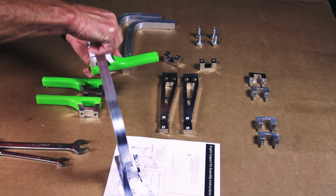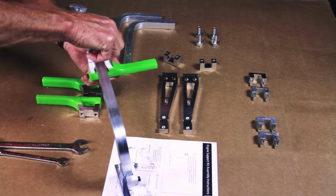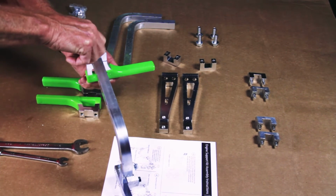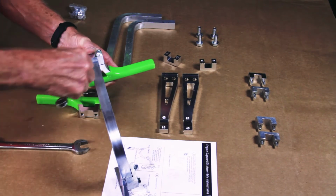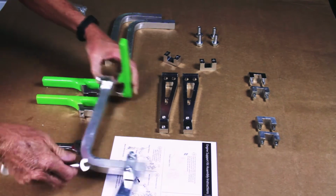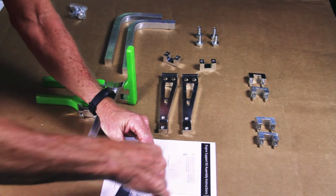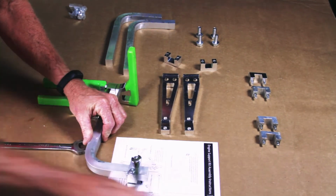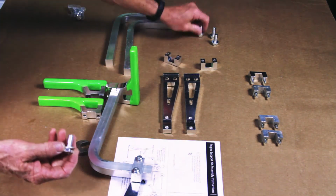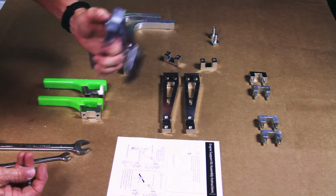By the way, it is a 10mm wrench that you will be using to tighten these down once you get them all in position. So let's just put a little tension on these guys quick. Now we're going to be ready to assemble this onto the actual trimmer, and we'll do that using the larger bolts and the washers. You're going to use 2 of those. So take a quick break here and we'll get it all set up, and I'll show you how it mounts right onto the trimmer.